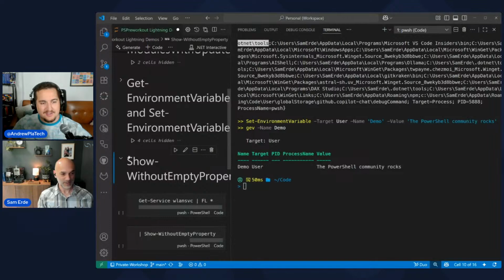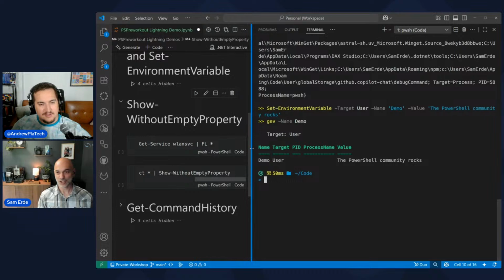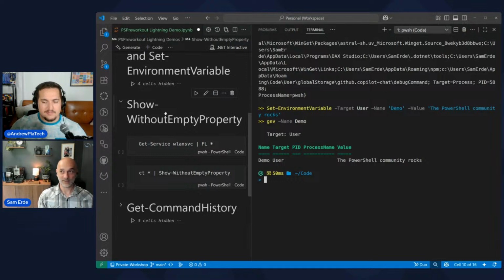All right, my next one is another kind of random yak shaving exercise. Again, I was working on a project. I had some objects that had a lot of properties and many of them were empty. I know this might be good if you're dealing with an Exchange Online mailbox or something like that.